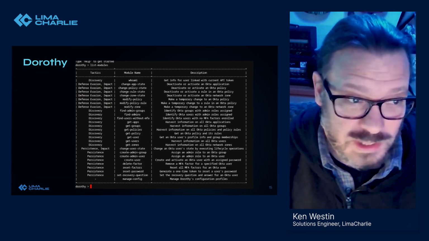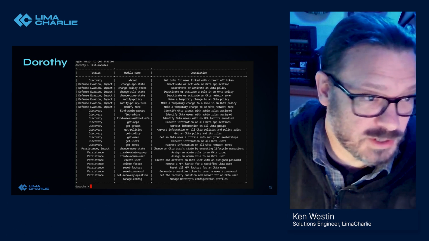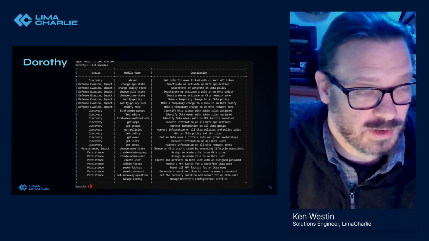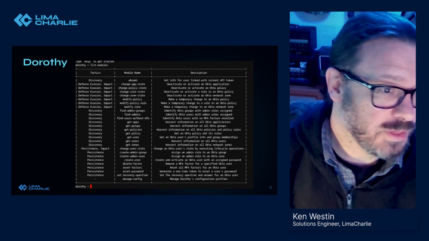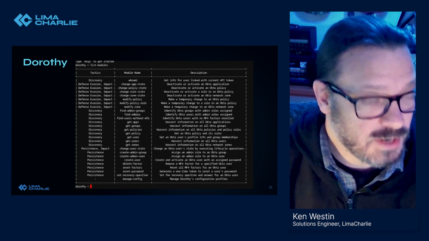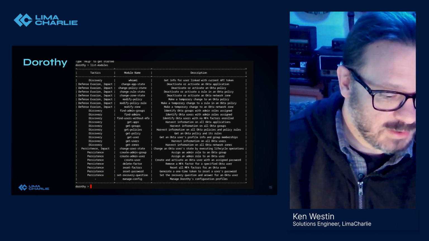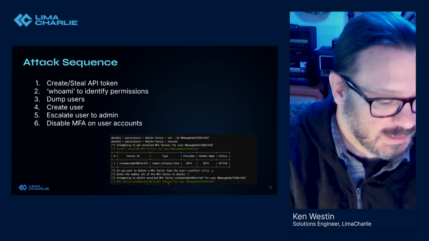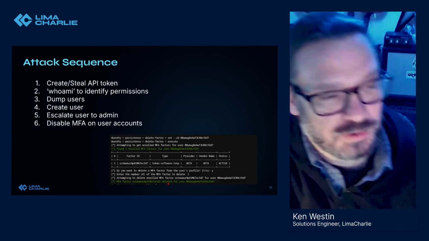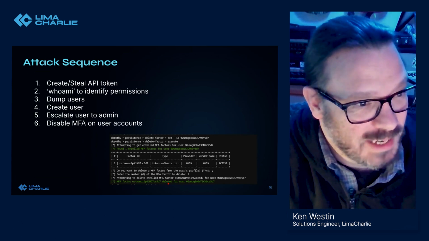There is one log when you generate an API token, but if you have that token and you're just doing searches to figure out information about policies, about users, who has MFA, who doesn't, those do not generate logs. They do generate logs when you start to create users and actually take action. And that's what we're going to show you in our environment in just a little bit. So I actually ran an attack sequence. I'm not going to have you folks watch me type all these different commands in the terminal. It's like watching paint dry.